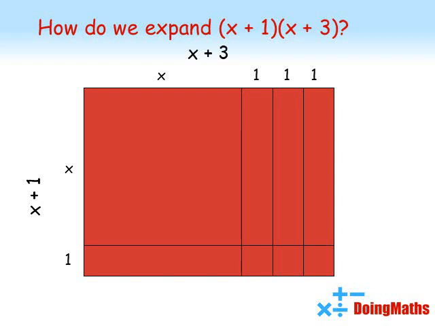The top left square has got length X and width X so its area must be X squared. The top right hand rectangles have got width of 1 and length of X so their areas must all be X. The same for the bottom left, 1 by X is X, and the three squares at the bottom right are all 1 by 1 so they all have an area of 1.